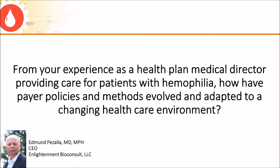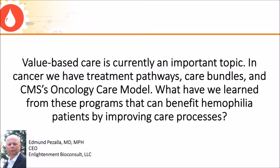So these benefit changes have made a difference for patients, but we also have new products, and that's made a difference as well. We've learned a lot from new processes of care. The oncology ones are very important, but we also have accountable care organizations and patient-centered medical homes. One of the things we have learned is that bundles work best for episodic care, not quite so well for chronic care. But in spite of that, we have had a lot of benefit from the oncology care model, which shows that we can get really great improvements in patient outcomes, quality of life, and even reduction in cost.